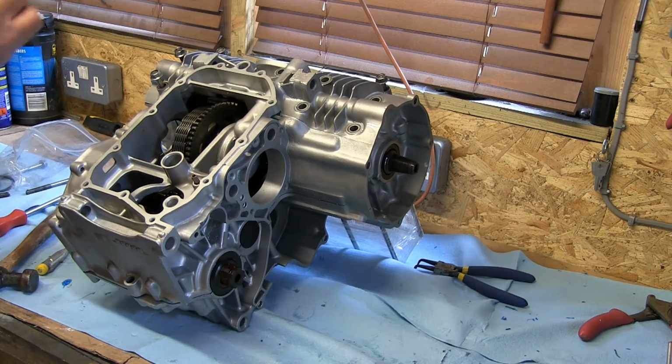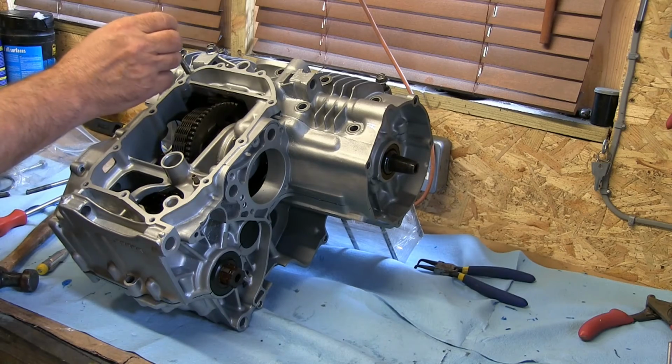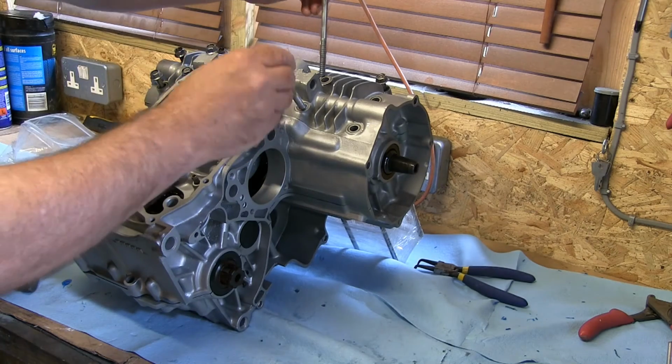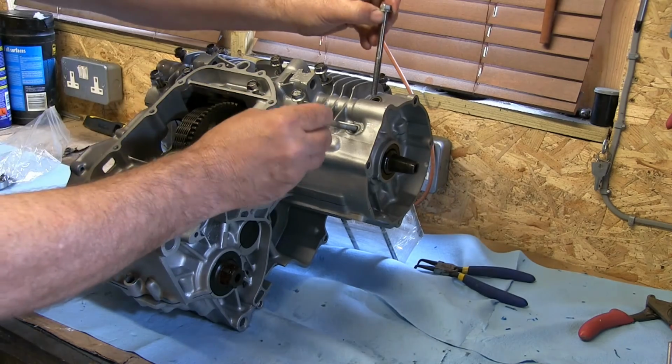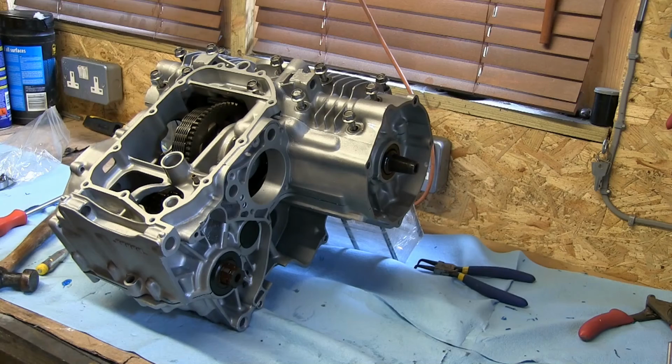Now there are some bolts with like a number 9 on them which go into the 6 here. They're the main ones that hold the crank in the correct position and the right tension. So that's them. I'm going to get my trusty torque wrench out and get them all bolted up.